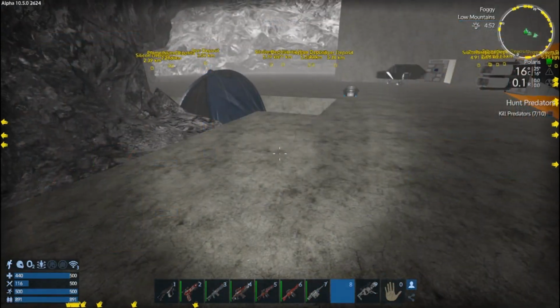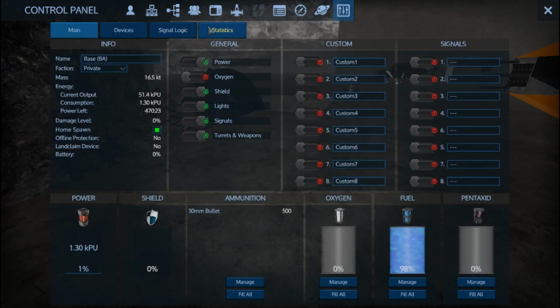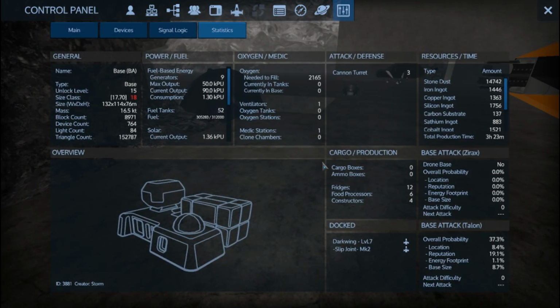Okay. F4? No, not F4. P. Statistics. Base attack Talon, right there. It says it right here. Overall probability 37.3%. Location 8.4%. Reputation 19.1%. So, okay. So, how do I get them mad at me even more? Base size 8.7.